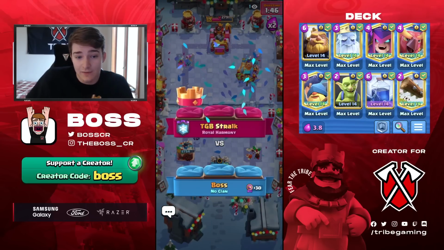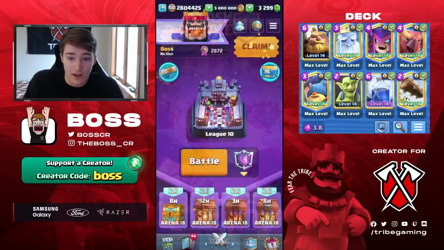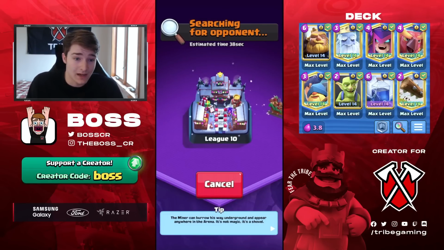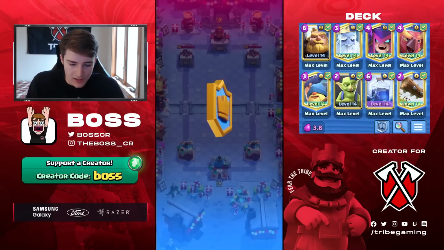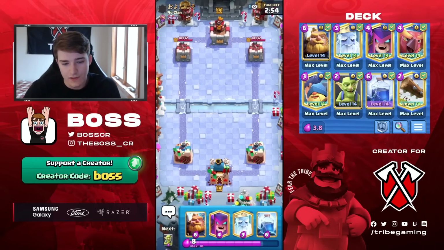Mother Witch got us a lot of value. I feel like he didn't play that good at the beginning. Those Giants weren't that valuable. They were just so easy to counter for us, and I think that's ultimately what allowed us to get that win relatively easily. Okay, so against this Japanese player here, let's see what this guy's got.